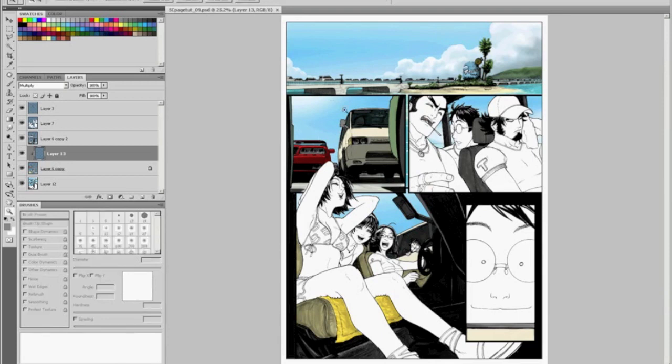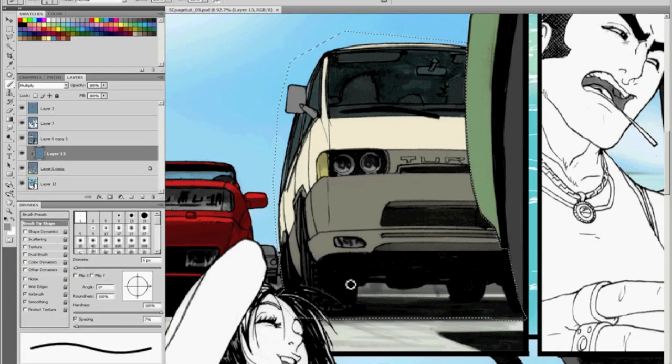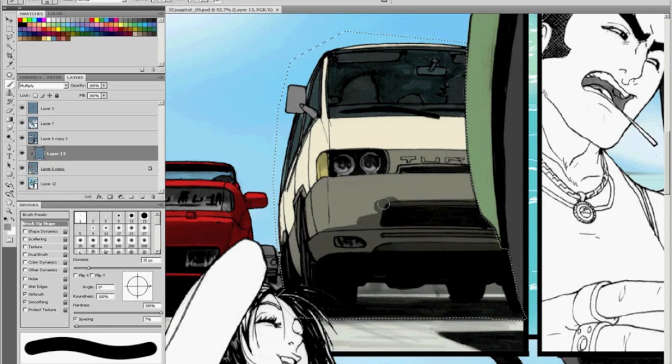We'll do the shine on the glass and all that sort of stuff, but first things first, we do it one step at a time. For me, I'll do all the shades first, and then I go in and do all of the highlights and what have you, and do one car at a time. So I'll do a few more, and then I'll pause the video and then show you. But I'll do one more, and then you can see how pretty much I'm doing it.